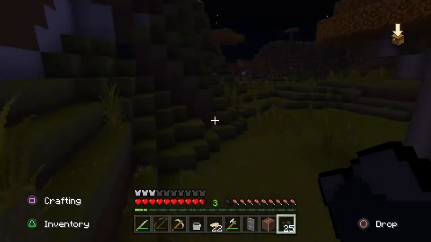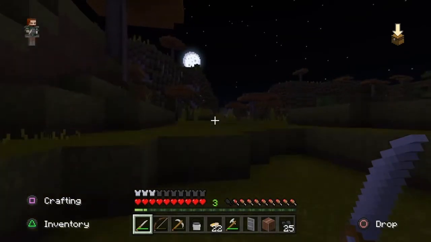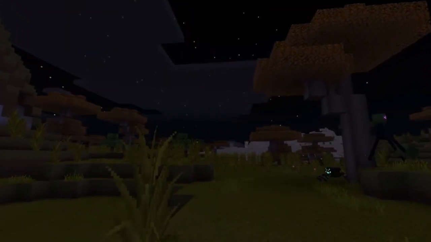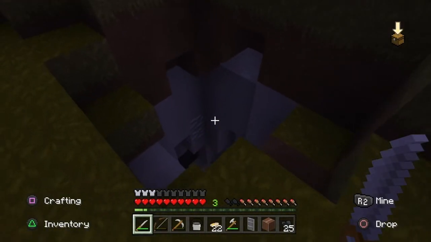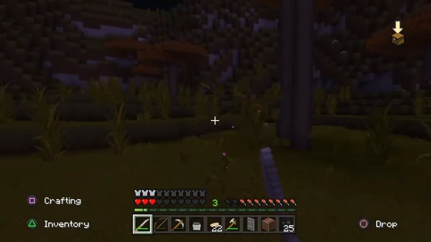Alright, we're just going to wait for the sun. So get my sword out, just in case. We're going to keep moving. Moon's going down, that's a good sign. If I could... Ooh! Got a nice little cave. It's good. Oh! Hey! I didn't look at you! I did not look at you!